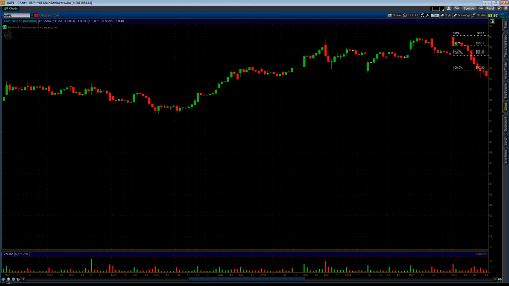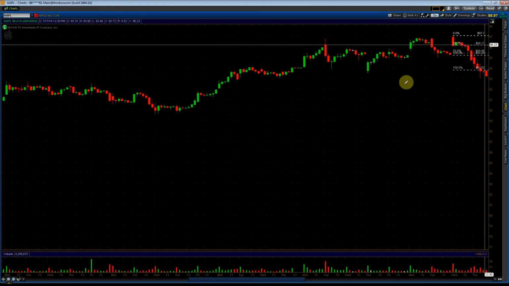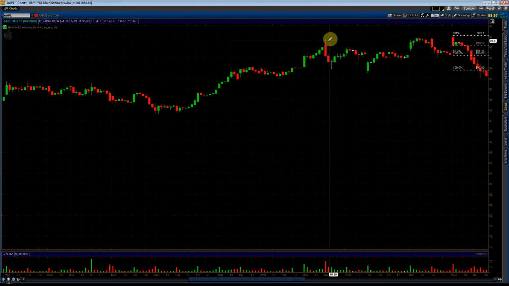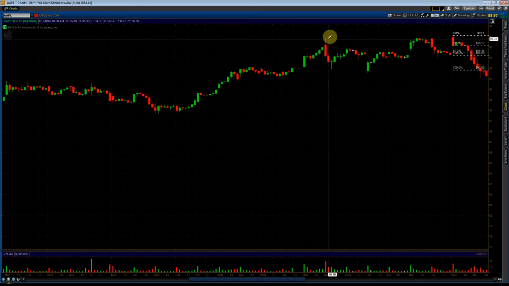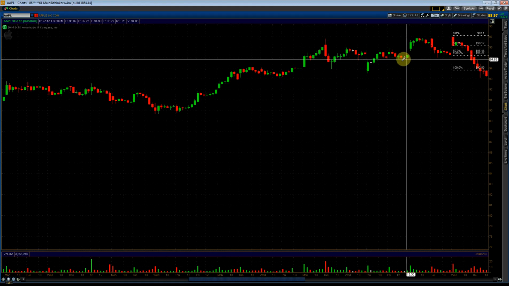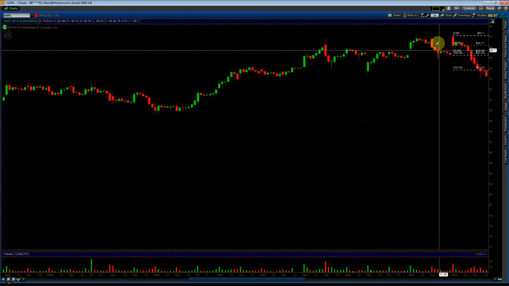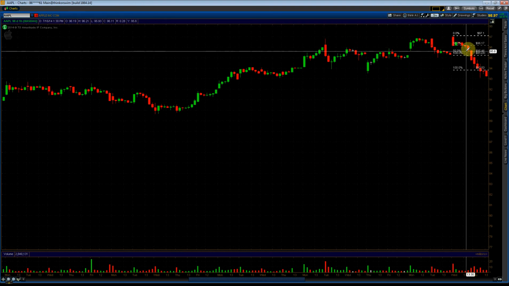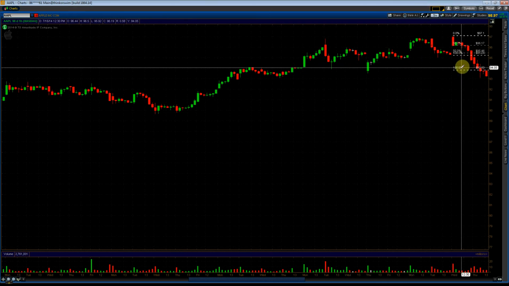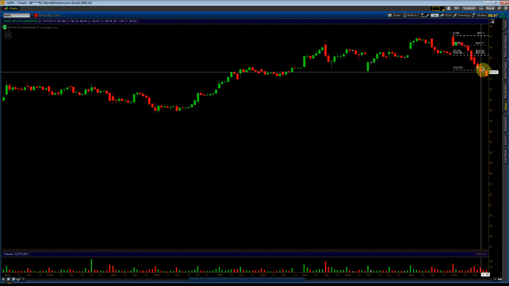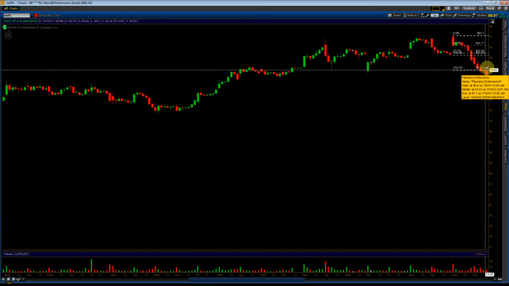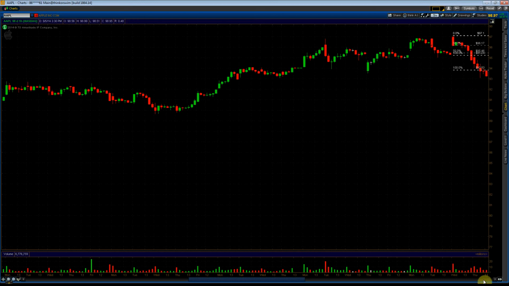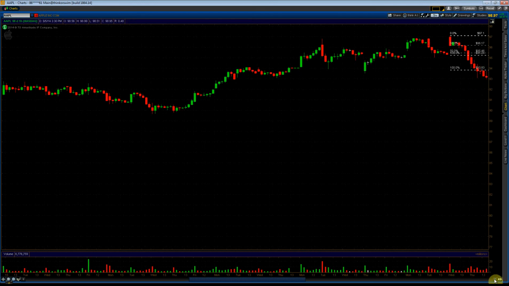This other target could be found, in this particular case, nowhere. We had our up move, we had our down move, we had little sub moves within overall directional moves. So we simply have to remain here and use this 100% line that we have to stop us out of both of those put trades, both of which would be profitable.